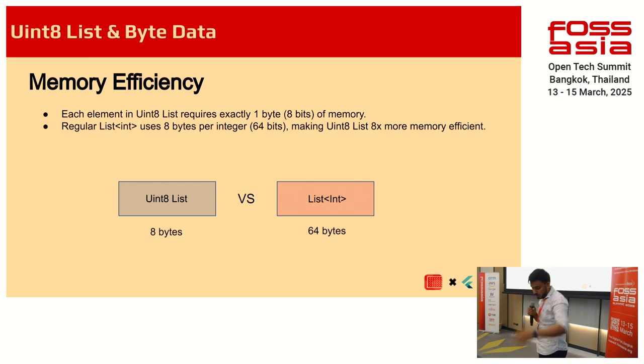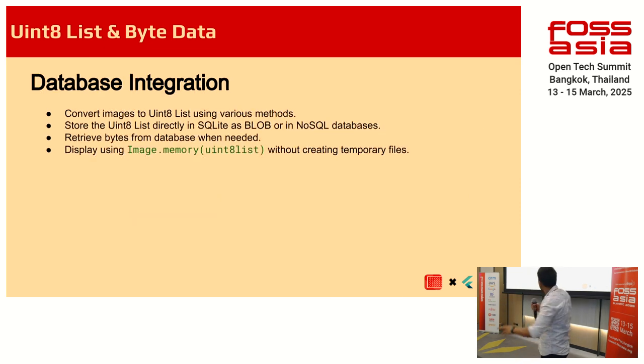Maybe there could be a better approach also. This is something I saw in one of the open source repositories, where this person was storing the images in the form of Uint8List. He took the image, processed it, decoded it into a Uint8List and saved it in the database directly. I don't know whether it was good or bad, but it was very interesting to see another way to store images, because usually we put the images in a blob in our GCP or AWS servers, and we just take them out from there. So I added it here.